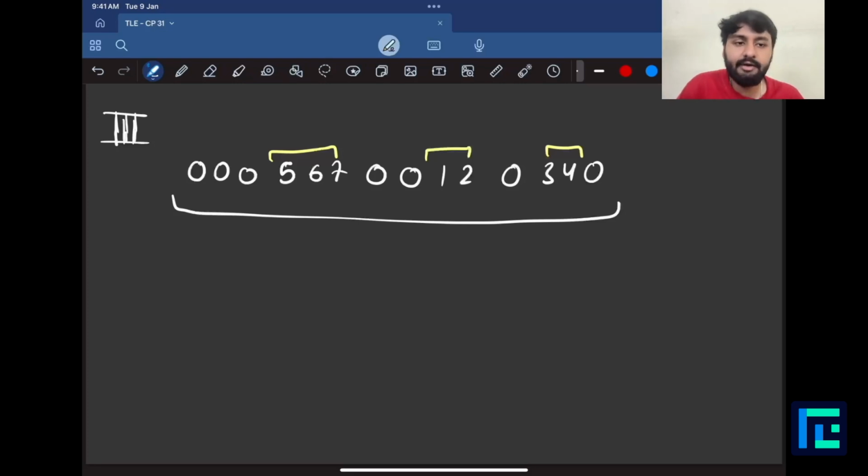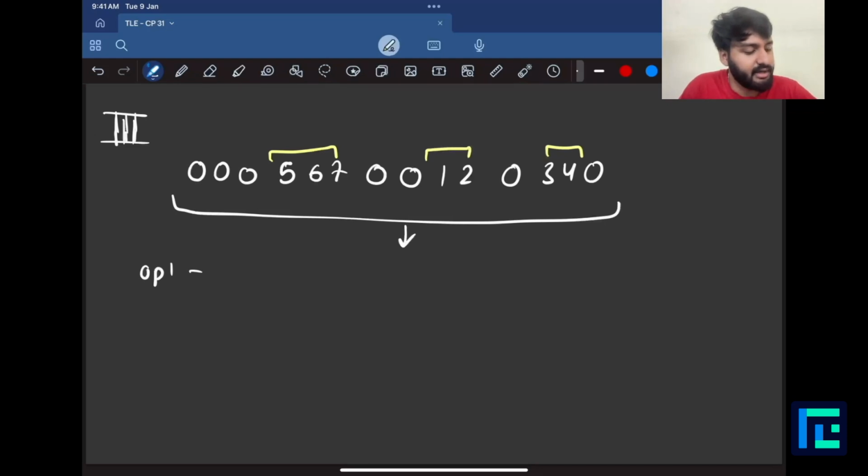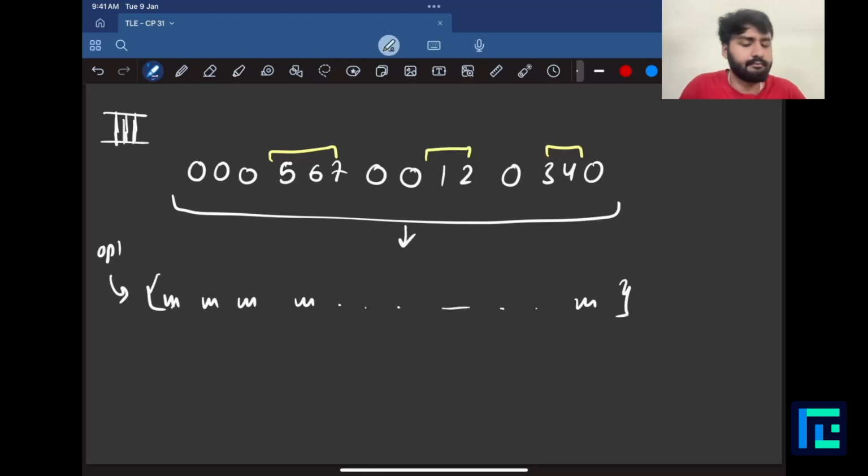Do I need to bother myself with what the max is? No. Currently no. Why? Because I have 2 operations available with me. So I'm talking about operation 1. I'll select the whole array. Whatever max this comes out to be, let's call that max m. Every number in this array now becomes m. So I have modified the array and it looks like this. After operation 1 has been performed, the array is m, m, and so on. You have m's over here. Done operation 1. You selected the whole array.